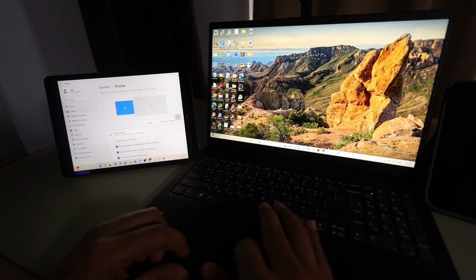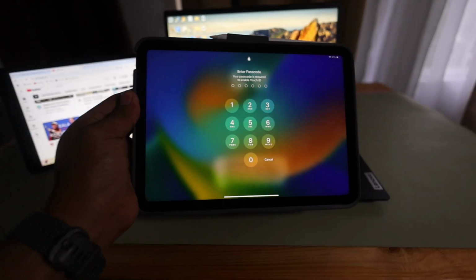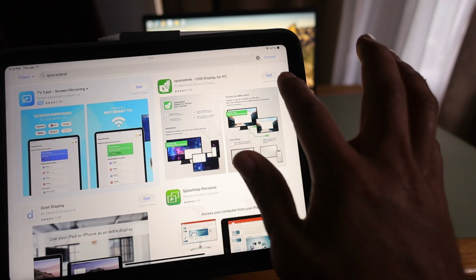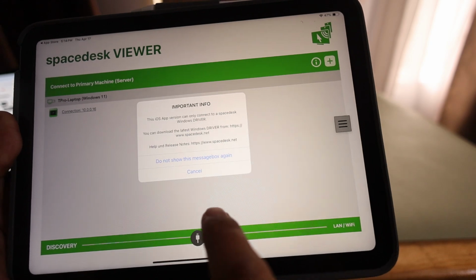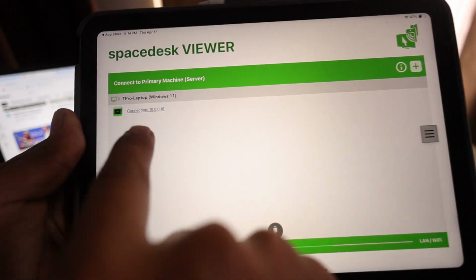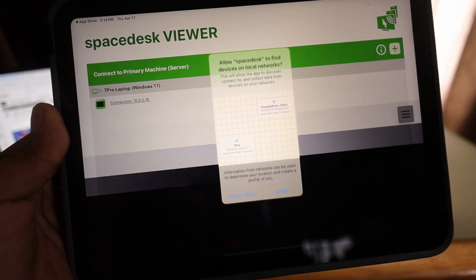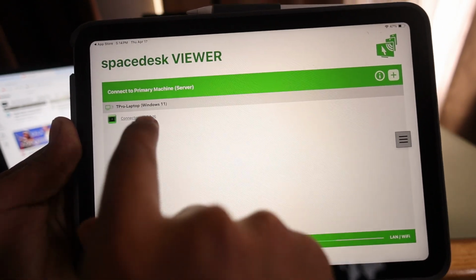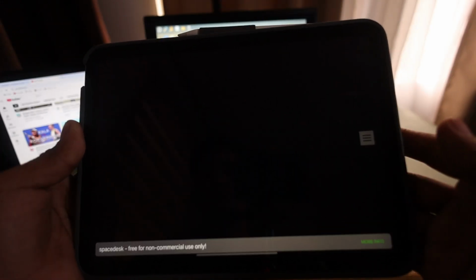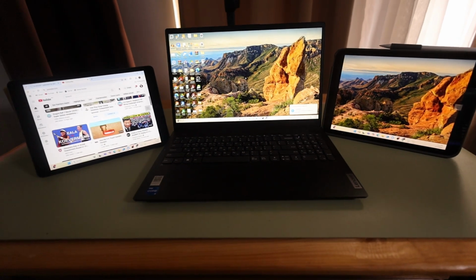Let's jump into the next tablet so that we can add it, and let's try to see what will happen. Grab my second tablet right here. Then I'm just going to go ahead and install this one. Once it's installed, we can open it. Then you can see that it automatically detected the T Pro laptop as well, because it is the main server, which is the one we're connecting to. Then we can just go ahead and allow that one for now. Unable to. Okay, again, let's do it again. Okay, there you go, guys. So we have two tablets connected already.